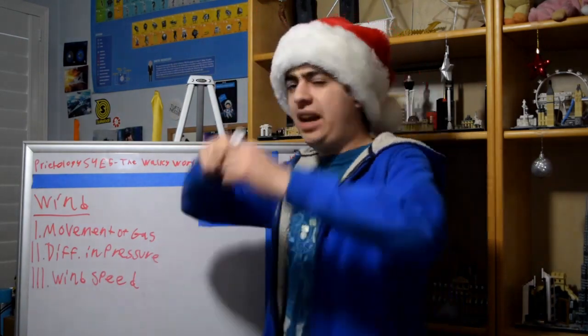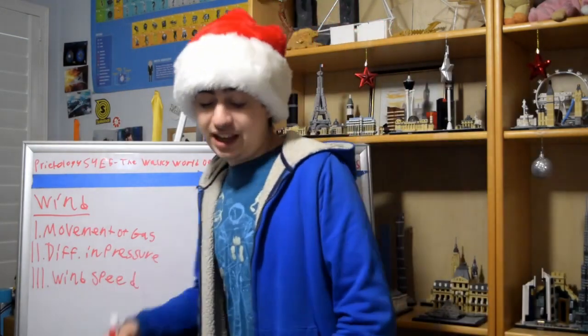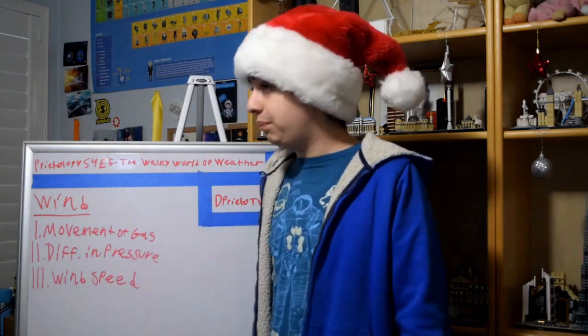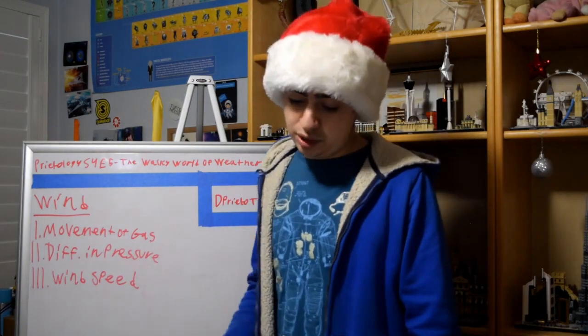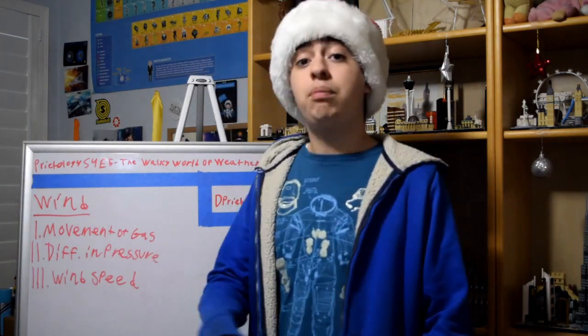Wind is on really almost every planet in the solar system. Incredibly crucial. It's the movement of gas in the atmosphere driven by a difference in pressure. Without that difference in pressure, you don't have wind. High pressure versus low pressure. High pressure systems go up. When the wind blows frequently in a certain direction, it's called prevailing wind.